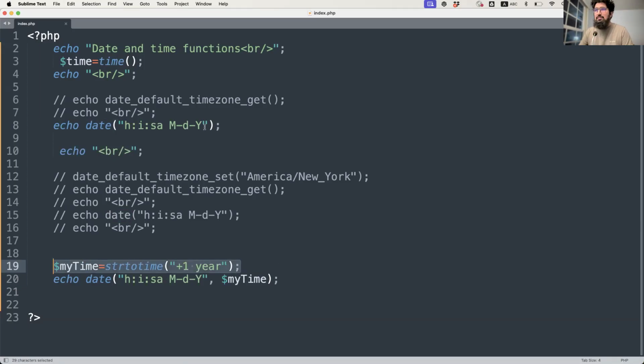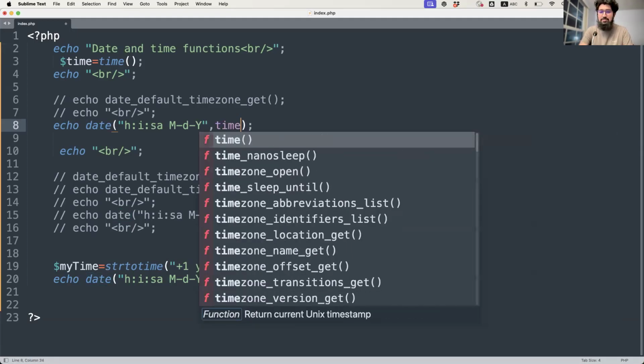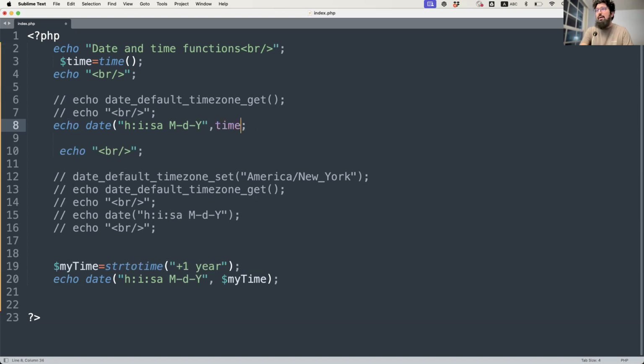So this function, which is time, is by default embedded into the date function. So you don't have to put time here like this. It's set up there by default. But if you wanted to bring out your own time like this, you have to give a time zone, sorry, time specific, like which specific time you're getting.